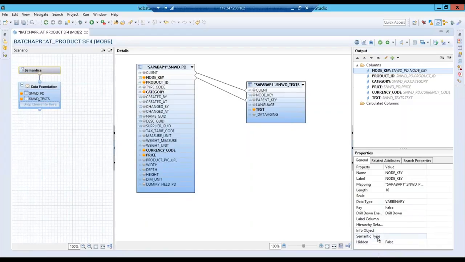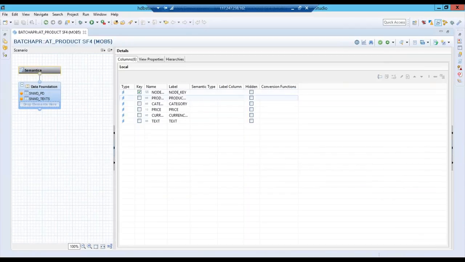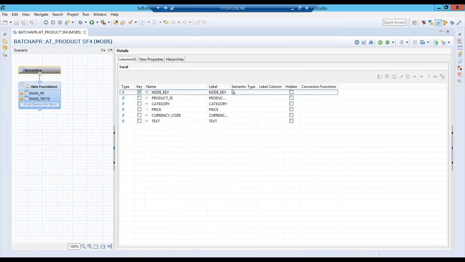So just come down. That's an important point. As I told you, it is mandatory to mark at least one key. So you see the key here is what I am marking as a primary key, true. Press enter, click on save. Now guys, this is just a virtual table. It's a view. Remember, we are not creating a DB table here. It's a virtual table. In a DB, it's a view. Now I save this, and you can go to semantics and see all the fields over here. If you want to give a label to the fields, you can actually change them here. That's something you can do pretty easily.